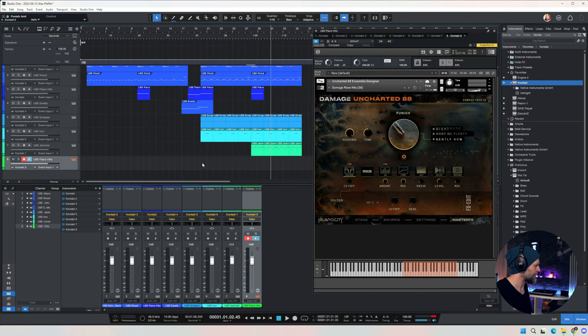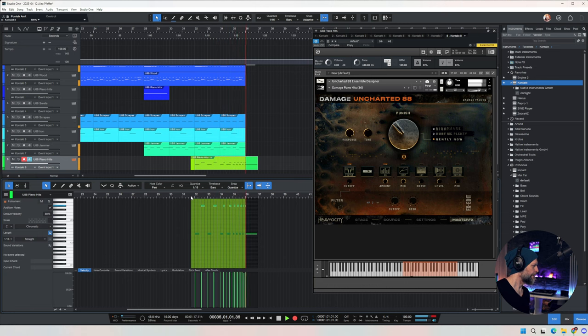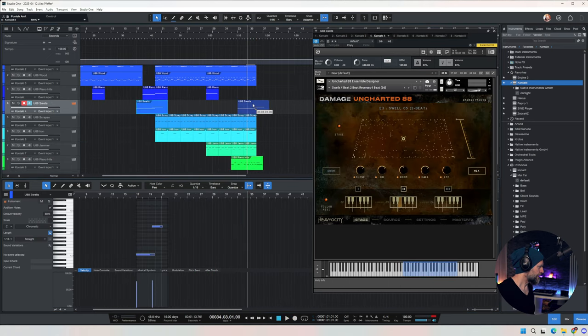Okay, so I loaded another instance of the piano hits here, just in case you want to do some more sound design and not change the previous sounds that I used. And on the second half, we could have piano hits that kind of increase the tempo. Let's add a few more. Last but not least, let's copy that swell over here. Just get rid of the first one and just use this.